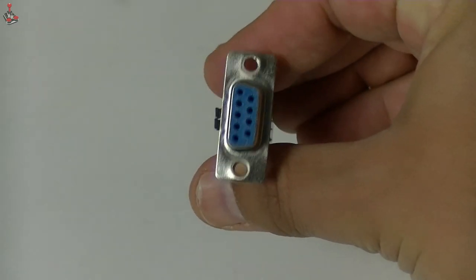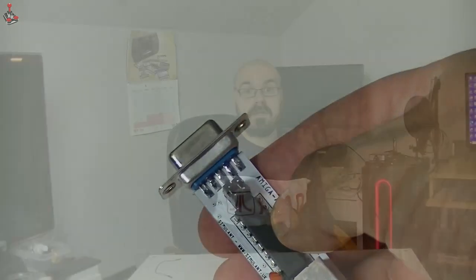You may or may not know, but Atari and Amiga mouses, for want of a better word, are very similar in the way they work. There's only a couple of pins that need swapping for them to be compatible with each other. They just have a slight difference. And the good thing about this little device is it'll work with both.